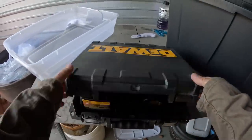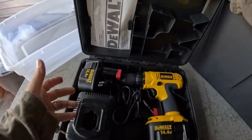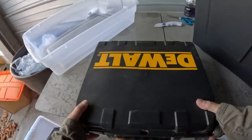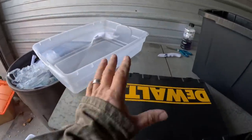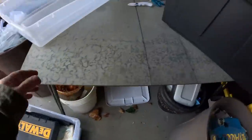I think it is. Yeah, okay. All right, that's cool. 14-volt drill. It's not a lithium. That's a decent piece, though. I like it. I'm going to bring it to Stockton, though. I think. I don't know. What do you think? Tell me. Should I bring that to the lower-end flea market, get $10, or the better flea market, get $20, $25? Ah, Stockton can have it.